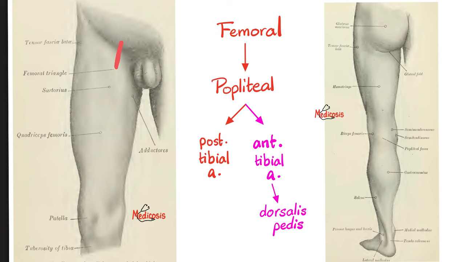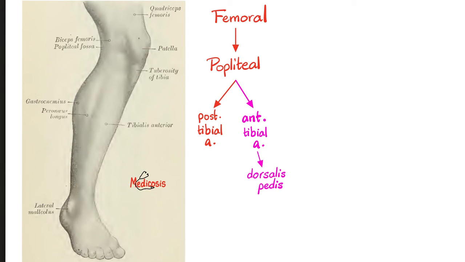Next, let me tell you what happened to that femoral artery. The femoral artery still is femoral artery. Then it's gonna wrap around the thigh to go behind, and it's going to change its name from femoral to popliteal artery. And the popliteal artery will be located here, behind your knee. Now please pause the video and try to locate your popliteal artery. One technique that might help you in the beginning, but please do not do this for the real patient, is to press really hard in the beginning and then gradually weaken your pressure until you feel the artery pulsating.